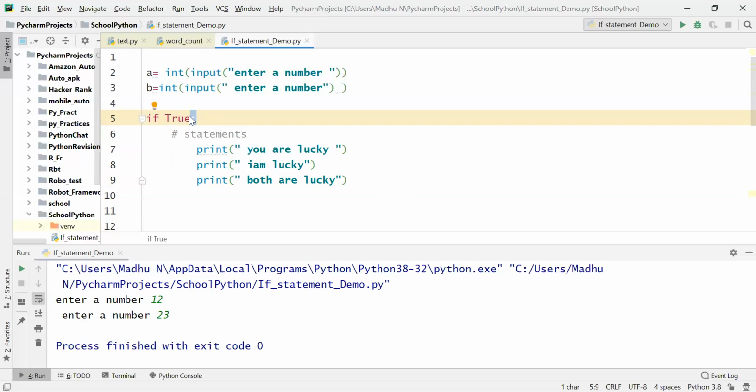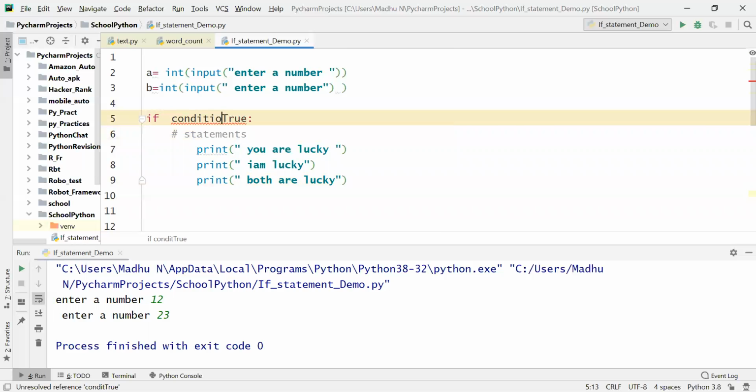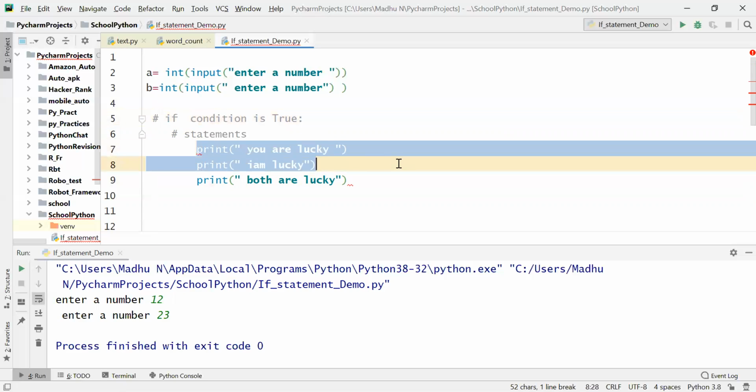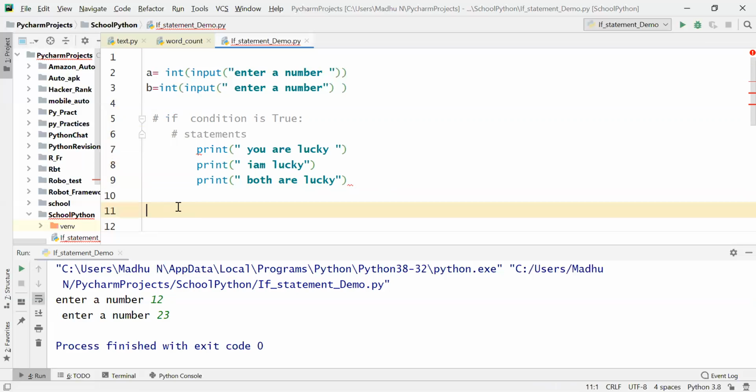If the condition is true, then only these statements will be executed, otherwise no. The cursor reaches here, that means after the if block the cursor reaches here, and whatever you write here will be printed.